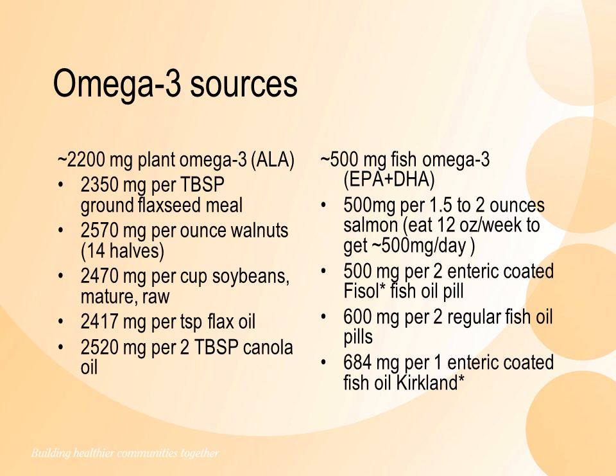So you can get a tablespoon of ground flaxseed meal, or an ounce of walnuts, that's 7 walnuts or 14 halves, or a cup of soybeans, or 1 teaspoon of flax oil, which will give you your entire requirement for plant omega-3 for the day. Or 2 tablespoons of canola oil. Canola oil is the highest in plant omega-3s of any of the common cooking oils that you buy at the grocery store. And you'd also get that omega-3 from margarines, like tub margarines that are made out of canola oil. So lots of choices there.